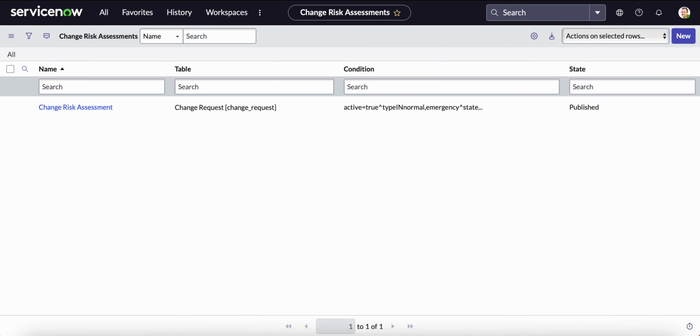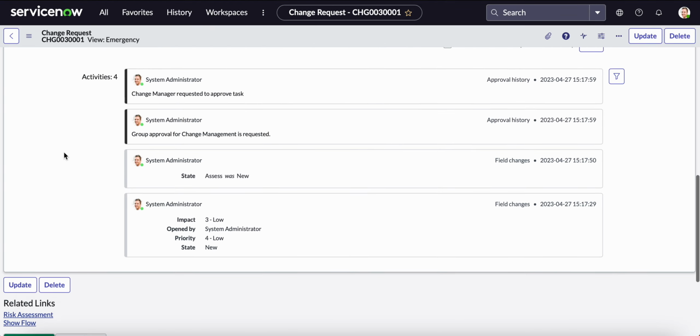So since we do have this record, we should have a link below here.